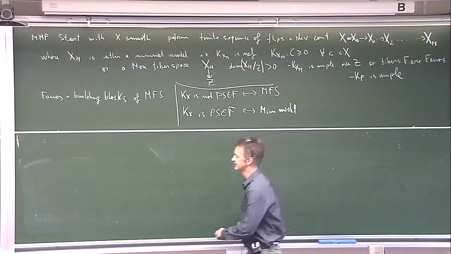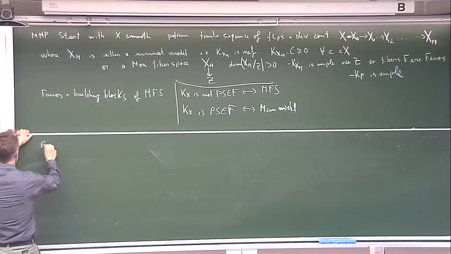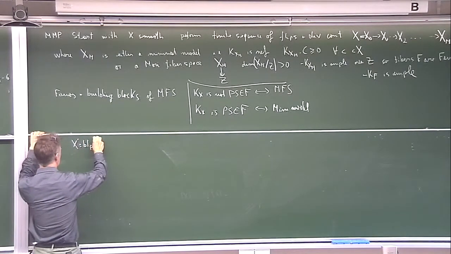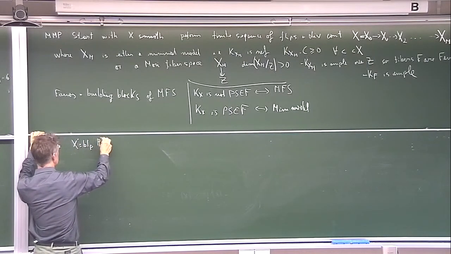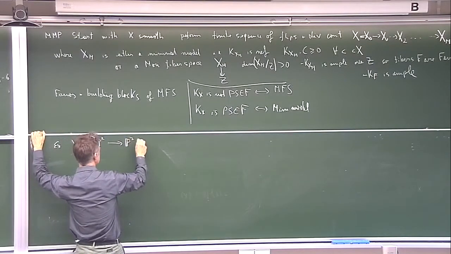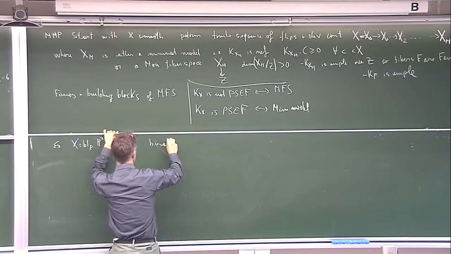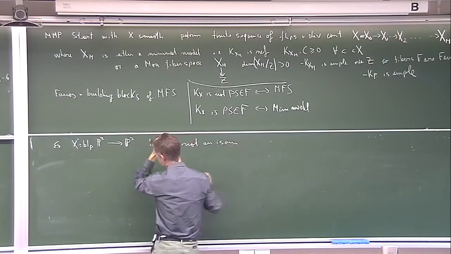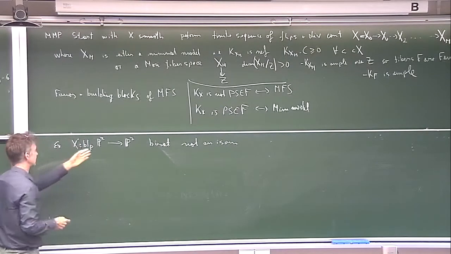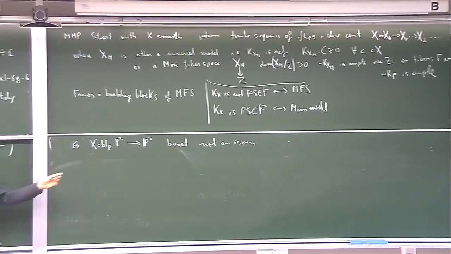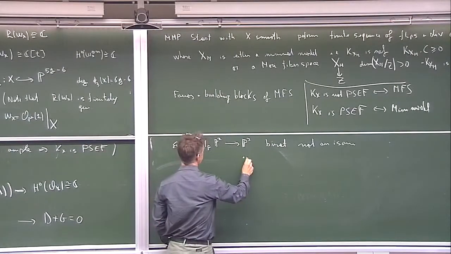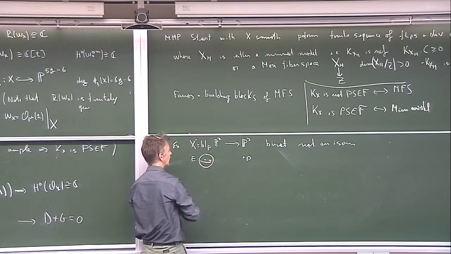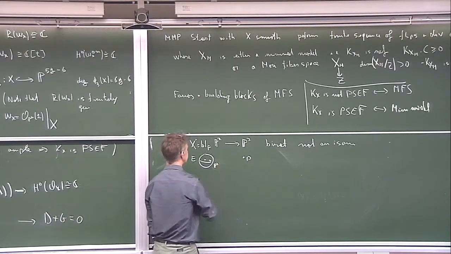And we've already seen an example. So the example is x prime, which is the blow up at the point P of, let's say, P2. This maps to P2. This map is birational, not an isomorphism. So one way to check that it's not an isomorphism is that the Betti numbers are different, right? So here you're taking a point. P is being replaced by an exceptional curve that's a P1, so a Riemann sphere.